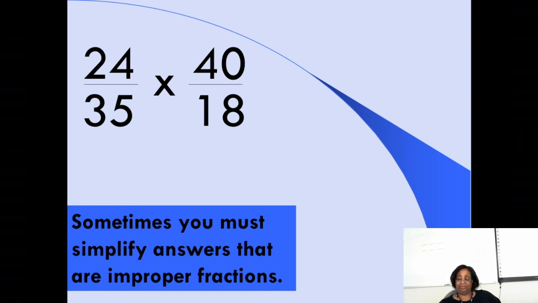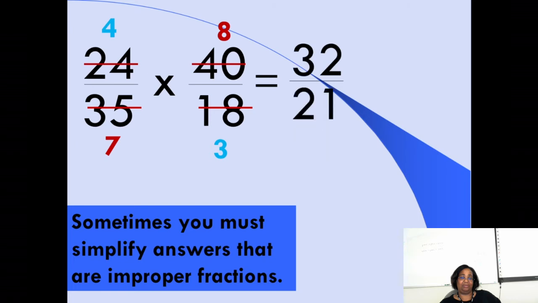Okay, Ron, what did you cancel? So did you do 35 and 40? Yep. So 5? Oh, wait, let me do 24. I must have done 24 and 18. 24 and 18, we could do both of those by 3 or 6, okay? So 6 goes into 24 4 times, 6 goes into 18 3 times. Then 5 goes into 40 8 times, and 5 goes into 35 7 times. And it doesn't look like we can cancel anything else. You get 32 over 21.